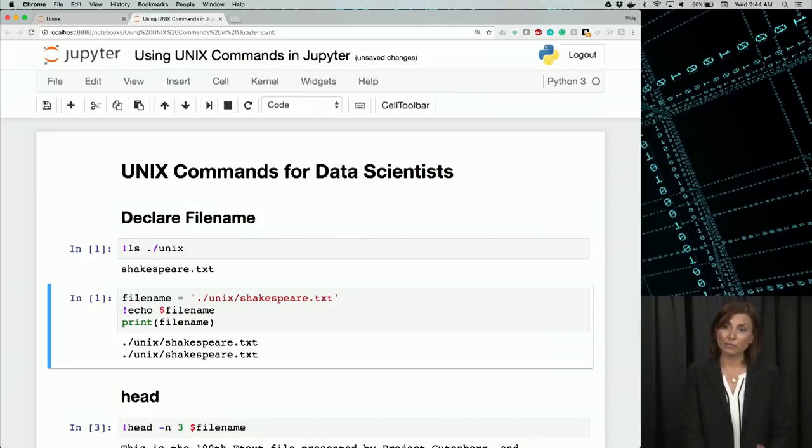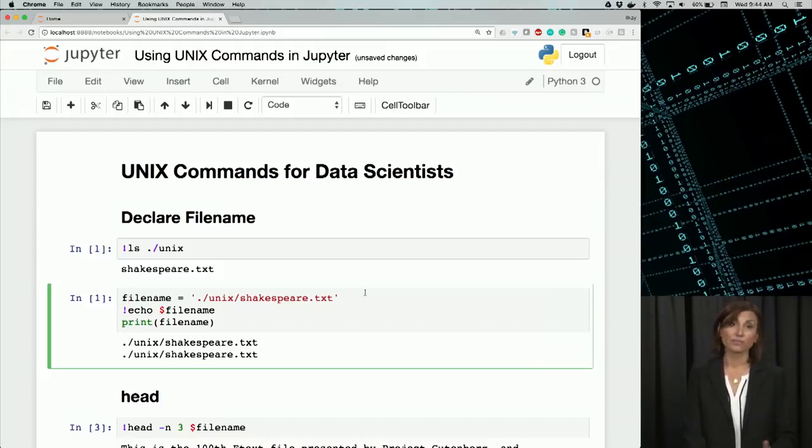To store the name of this data file, I'll use a local variable in the notebook the way we would normally use in a Python script. So here we say file name = .unix/Shakespeare.txt. To display this variable, we can use the UNIX way and use the echo command with an exclamation mark in front of it to display the value stored by the file name variable.